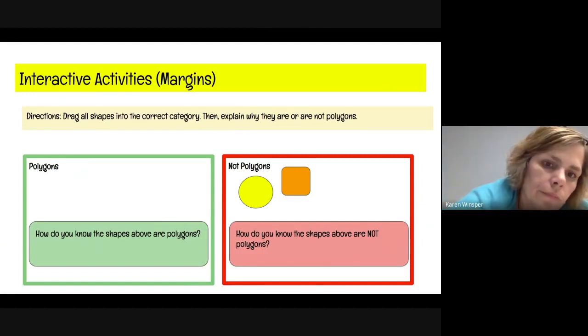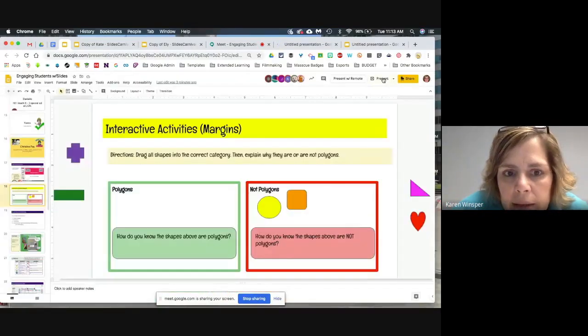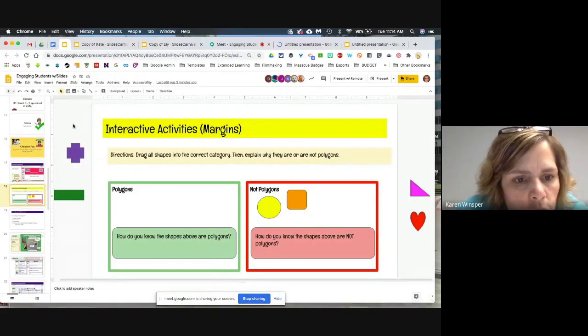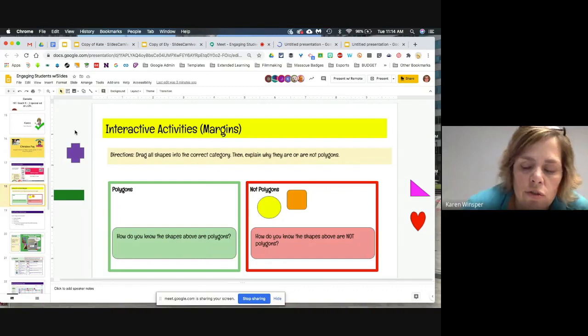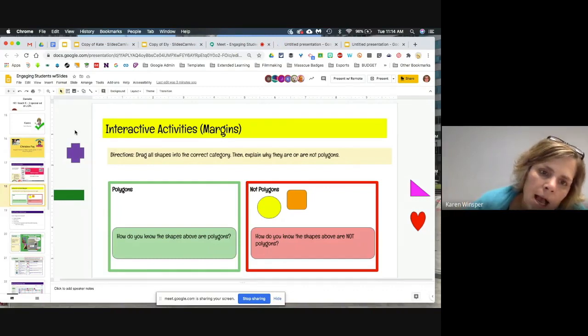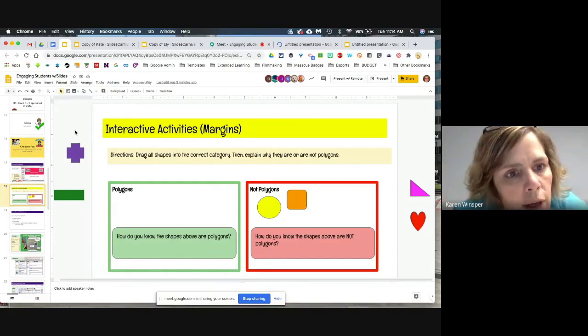But if I go back to this view mode, you could create a copy of a presentation for every student. You can certainly do that through Google Classroom, but we could have it force a copy, and I can show you how to do that too if you want.